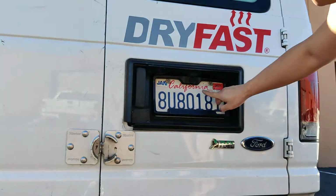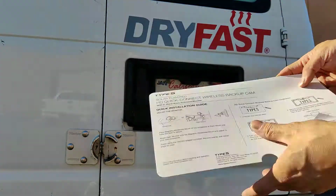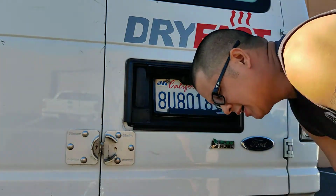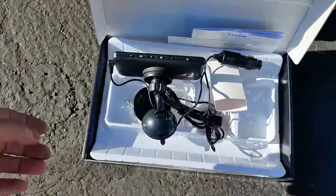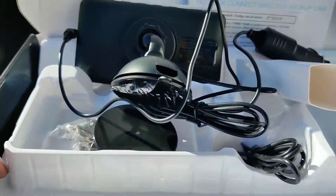There's an on button on the bottom of the license plate, just like on the instructions. You just push it to turn it on. And then we will now go to the front of the van and install this in the front.